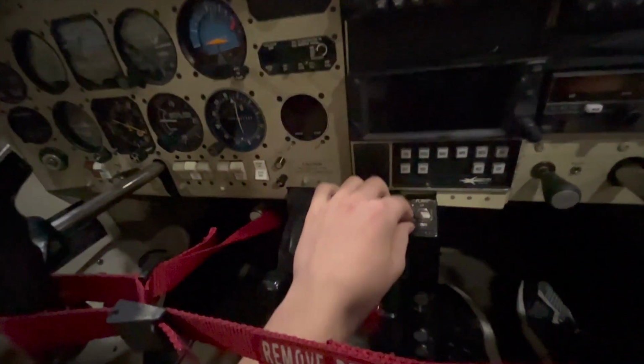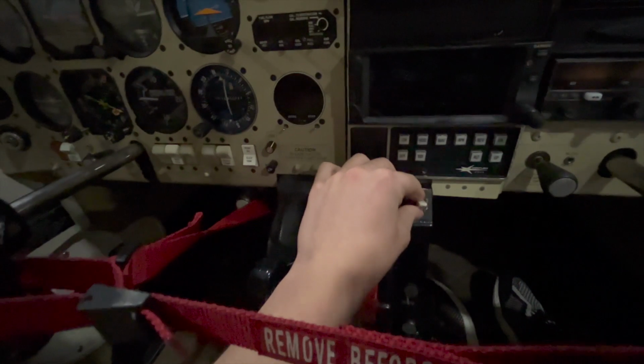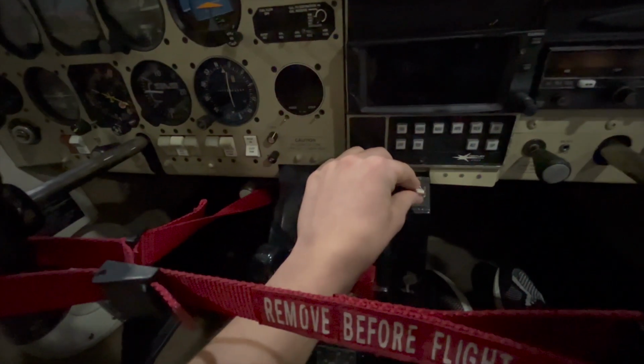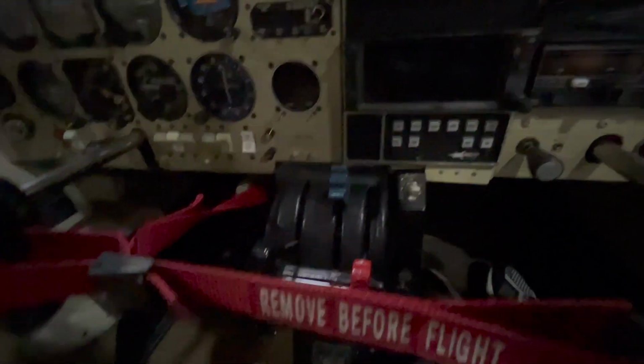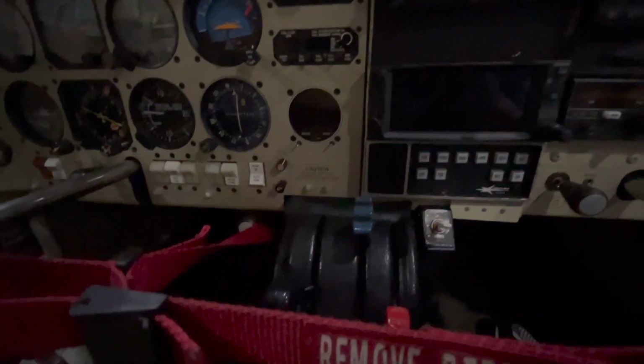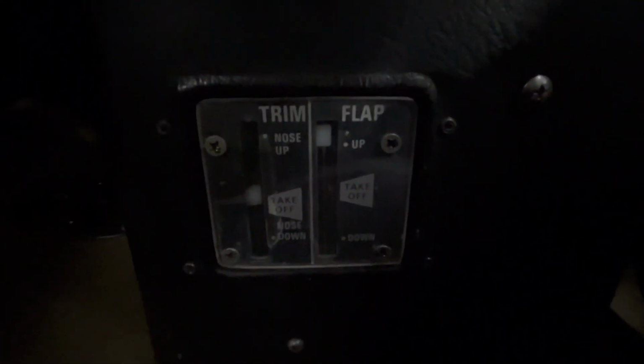This is where our flaps are. Now, one of the biggest things while getting used to this airplane has been the use of these flaps, because this switch isn't spring loaded. You click it down and then you have to click it back up, and you can only see the condition of the flaps down here where it says flaps up, takeoff, and full down.